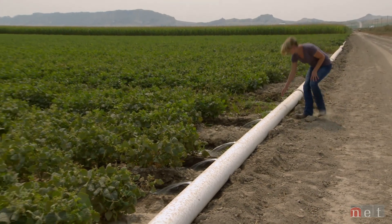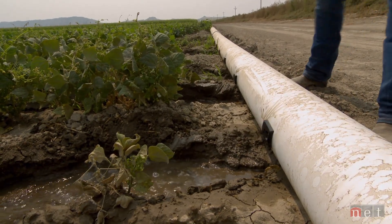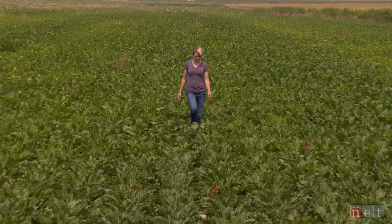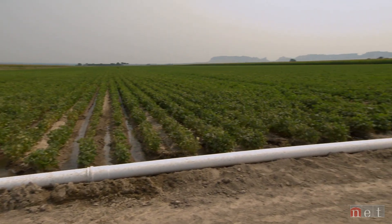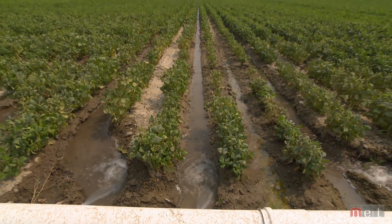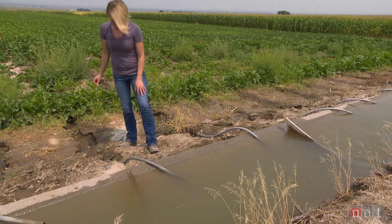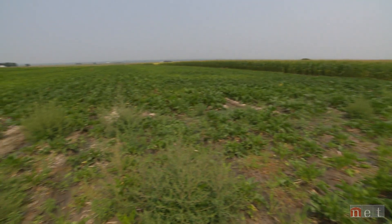Michael Ann Relka is an agriculturalist and a producer just outside Gering. She's part of the majority here who depend on surface water. They grow dry beans, corn, and sugar beets, irrigating entirely through surface irrigation with either siphon tubes or gated pipe. Gated pipe is a long plastic white pipe — water is pushed through and small gates allow it to flow out into furrows created by ditching the crop, transporting water from the tops of the fields to the bottoms. Siphon tubes take water out of a small ditch and draw it into furrows between rows of a crop.